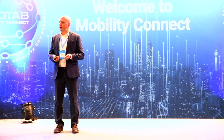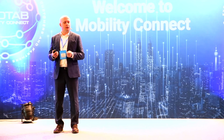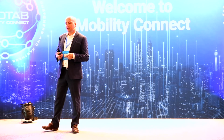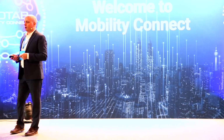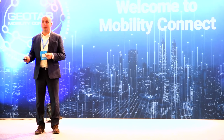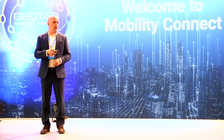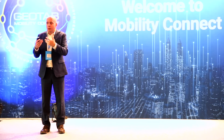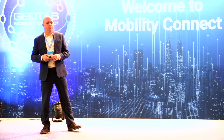So again, the key about the suitability assessment is the first part in the journey of a fleet going electric, and it really is key to helping make sure that the fleet can go electric successfully and with confidence. So they feel comfortable they are doing the right things, they are making the right decisions in their fleet, because going electric is not only about putting EVs where they should be in your fleet, going electric is also about not putting EVs where they shouldn't be. Right? It's both of those. And with this, we make sure that based on the fleet data we're seeing, we make that decision very easy for a fleet manager.